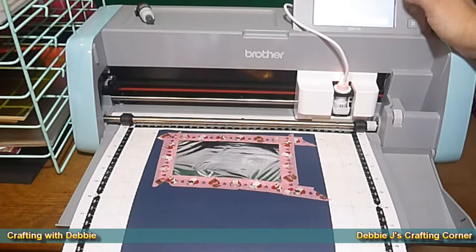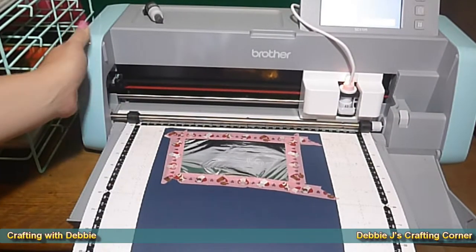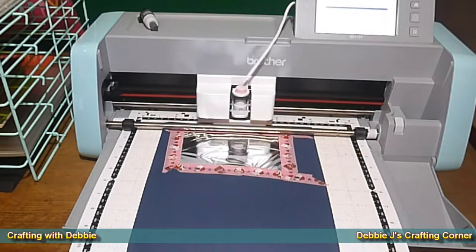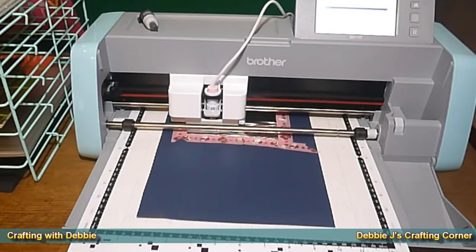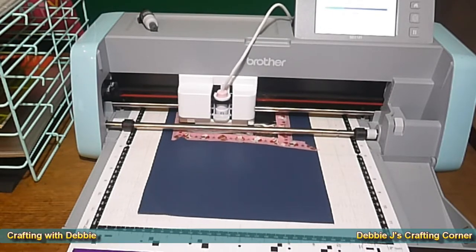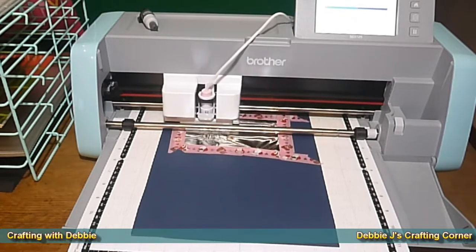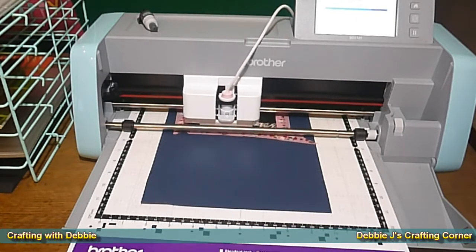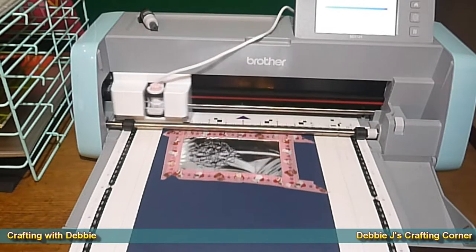This is one of the things you really need to check the manual on — it does not recommend that you plug these into the machine itself. The reason is it says it doesn't always work for foiling. What I noticed on my next round is that I was not foiling the whole image, because the heat pen was getting cooler as it wasn't continually heating when plugged into the ScanNCut. What I wound up doing later — and this is a tip for you — I plugged it in using a USB adapter to a power supply I already had. I just used another outlet on my power strip and plugged the cord in with that. It worked much, much better. I did a thank you sentiment to go on a card, and it worked great once I plugged it into a regular power supply. So if you're not getting a full foiled image and you've got it plugged into your machine, that's probably why.